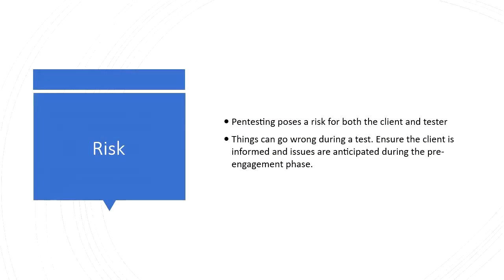Let's talk about risk. We know that pen testing can pose a risk for the client and the tester, that things may go wrong during a test. But you want to make sure that, using clear communication, your client is informed and that issues are anticipated during a pre-engagement phase. That way your client can make informed decisions if something does go wrong.